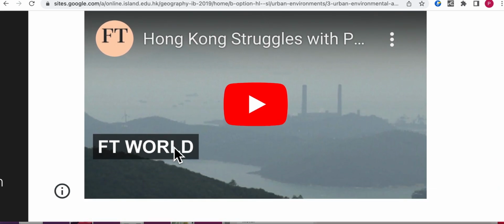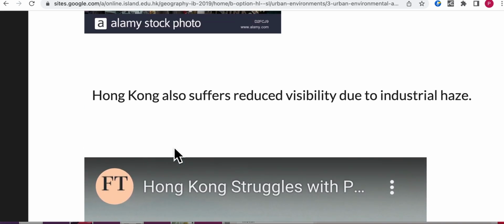So what we find is, and you can watch this video here from the FT, Hong Kong does struggle with pollution. You've got those direct effects of the pollution being breathed in by people, but also if you have a hazy day, it can stop the sunshine getting down to street level, and you can have slightly lower temperatures. It's not a good environment if people are not exposed to sunshine. Sunshine, as long as you don't get sunburnt, is actually very good for your health. So that has big impacts on people's mental welfare.